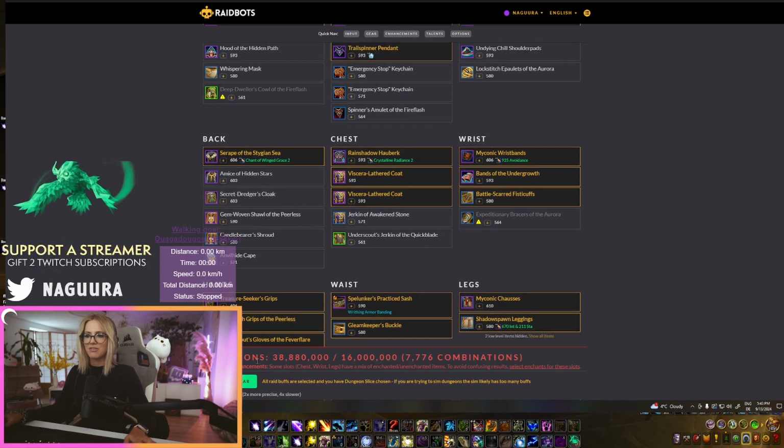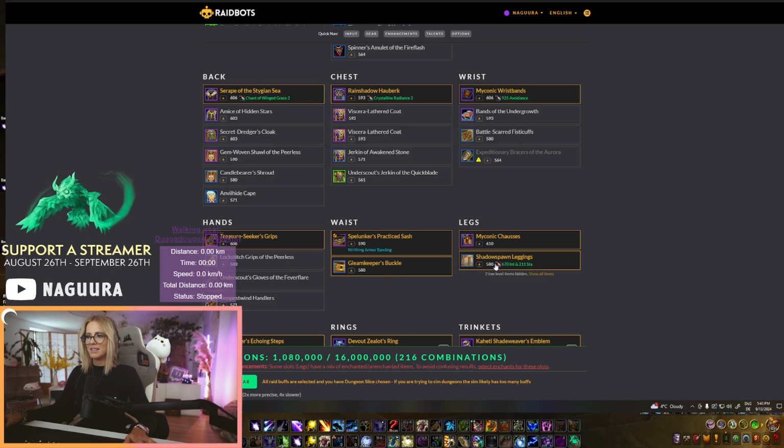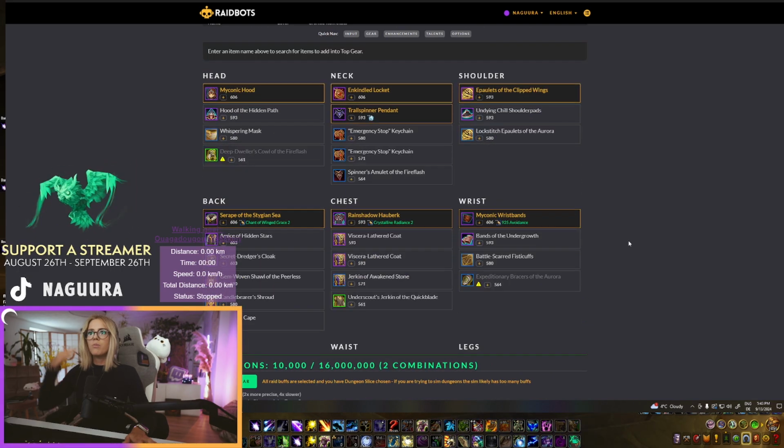Right now, for example, I have 38 million iterations, which equates to 7,776 combinations, which is of course too high to calculate. So keep that in mind. Don't go too crazy with your comparisons. You can just do them in multiple sims.